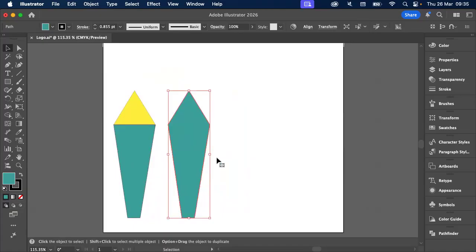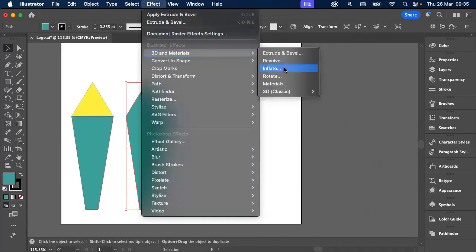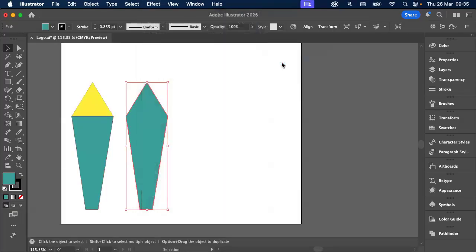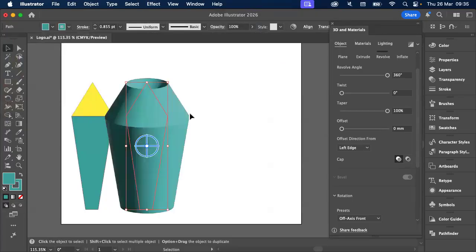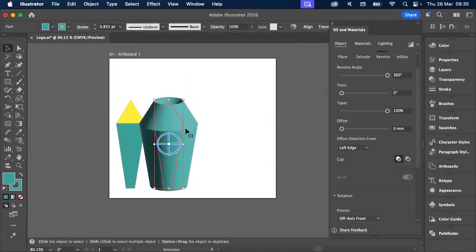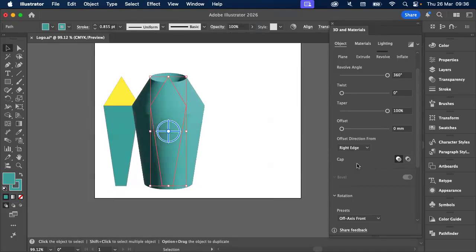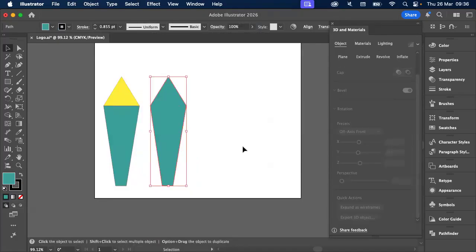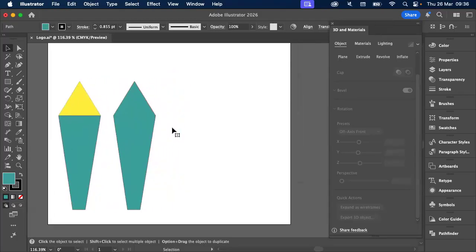Now the next step here would be to go and apply the revolve. If I go and apply this, you guys don't need to do this yet, but if I go and apply that revolve option, is that giving me the results that I need? It's looking kind of like an urn in my case. That's what it's looking like. And if I change that direct sort of offset, I'm still not going to get the results that I need, specifically with revolve. So anytime you want to use the revolve option so that I don't get this vase looking shape, I need to get the rocket body. You work with half of the design. So we made the full shape of the body.